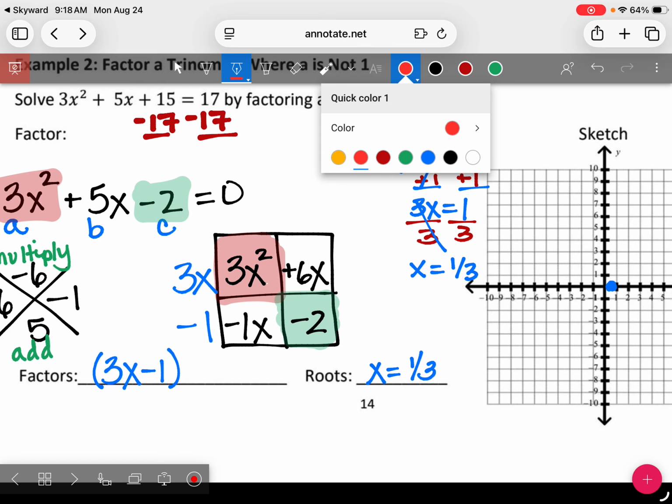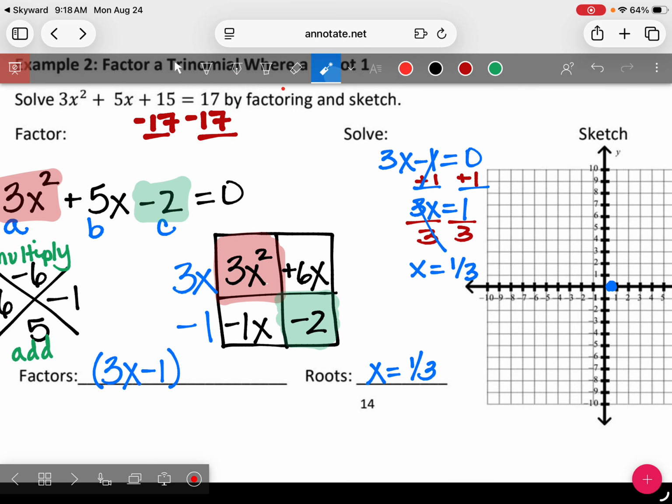All right, let's look at our second factor. So again, the only column that has a 1 in it is 1. So what can I take out of both of these squares? What do they both have? They both have a 1. What else do they both have? An x. Take that out. And if you look at your chart, the numbers 2 and 6 appear in the 1s and also in the 2s. But the biggest number it appears in is the 2. So I'm taking out a 2. It has to be a positive 2.